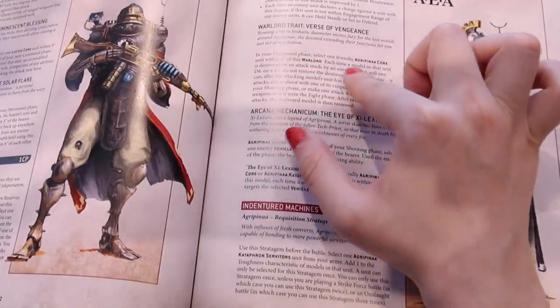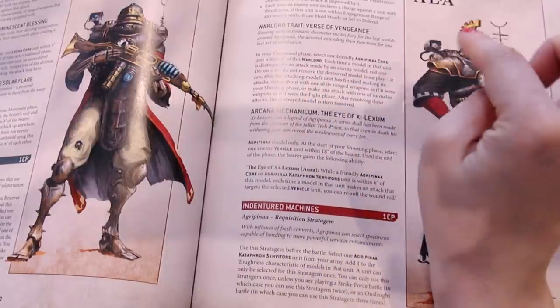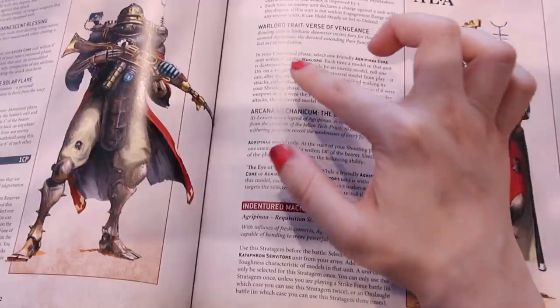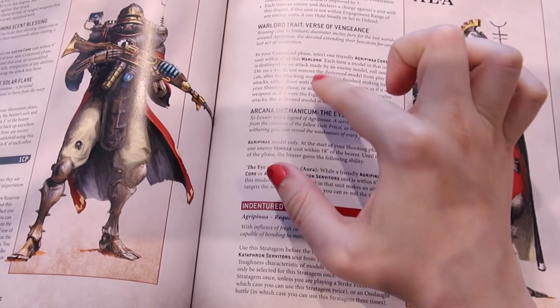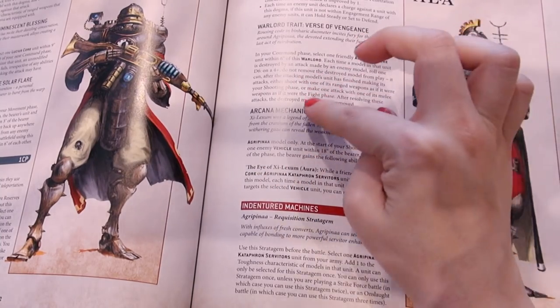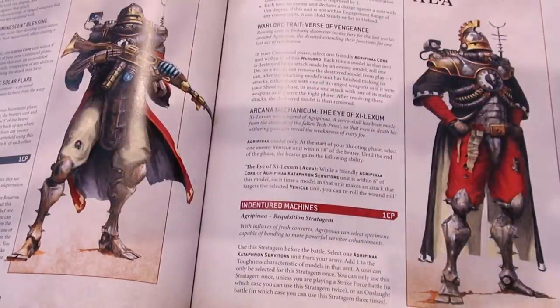In your command phase, select one core unit within 6 inches of this Warlord. Each time a model in that unit is destroyed by an attack made by an enemy model, roll a d6. On a 4+, do not remove it. It gets to shoot once as if it were in the shooting phase, or it can attack once as if it were in the fight phase, and then you remove the model after that has happened.